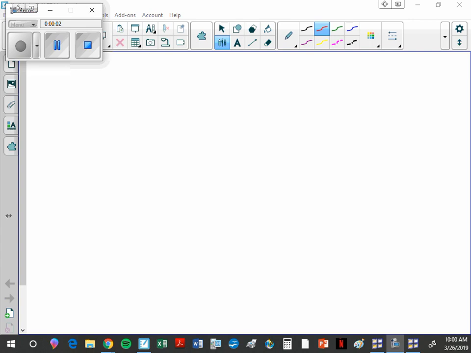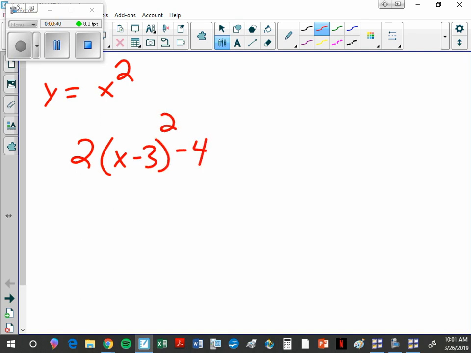We're going to be graphing sines and cosines again today, and I want to compare graphing regular functions to graphing sines and cosines. So if I started with the parent function y equals x squared, then we can make transformations either on the y values of the graph, which will affect the up and down motion, or the x values of the graph, which will affect the left and right motion. Okay? So if I had something like 2 times (x minus 3) squared minus 4, there are 3 transformations there.